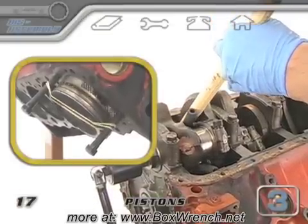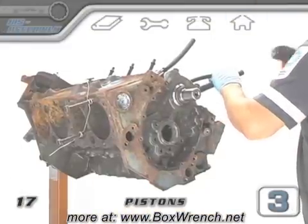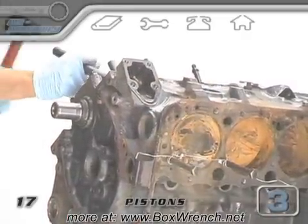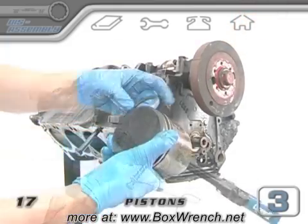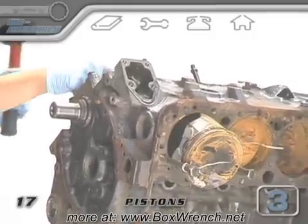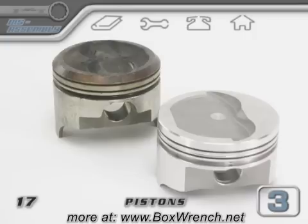In extreme cases, like with our marine engine, the pistons might be frozen in their bores by a bunch of corrosion. A wooden dowel might not be strong enough for the job here — you might have to switch to a metal rod of some sort and put some strength into the hammer blows. Occasionally, a piston ring or maybe a piston skirt might break when you're banging out old pistons. This is actually acceptable because to fix the ridge problem, your cylinders are going to have to get bored out, and that would mean that new pistons are going to be needed for the larger bores.